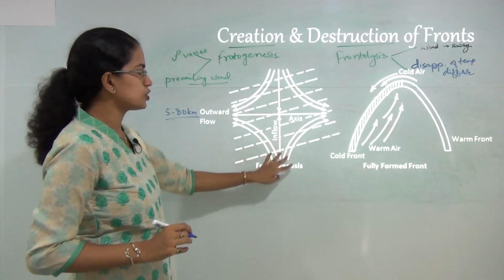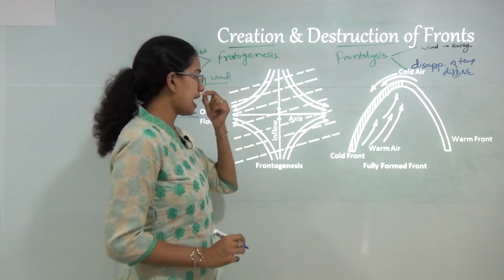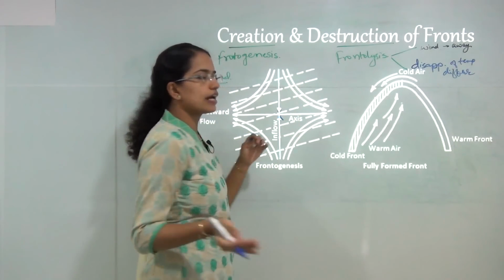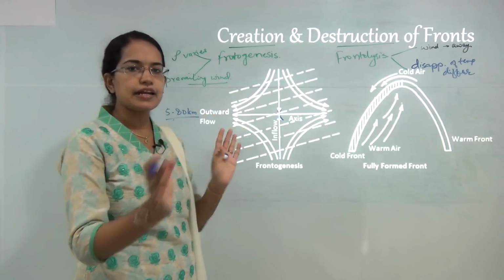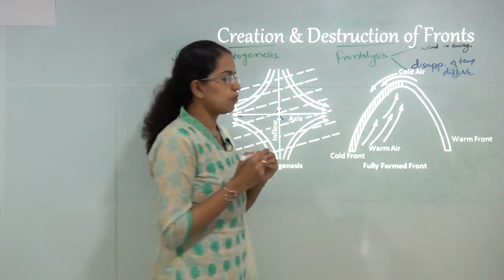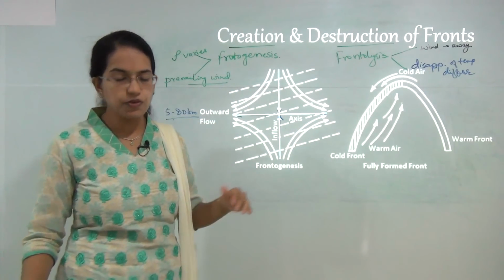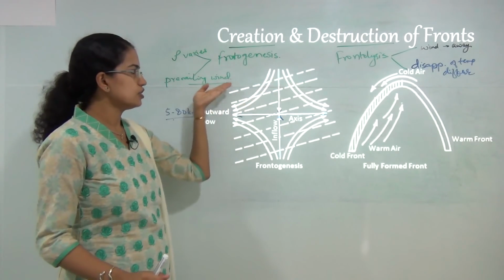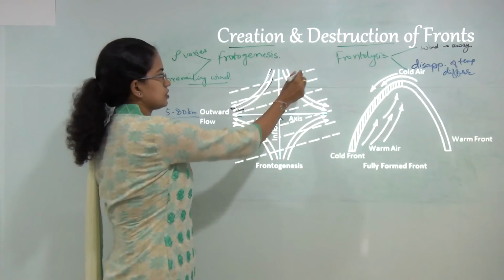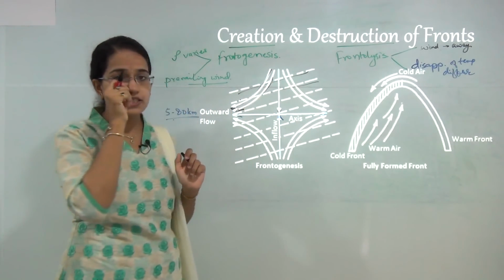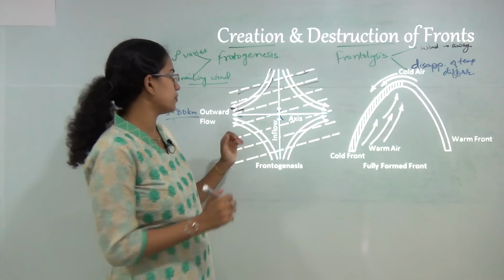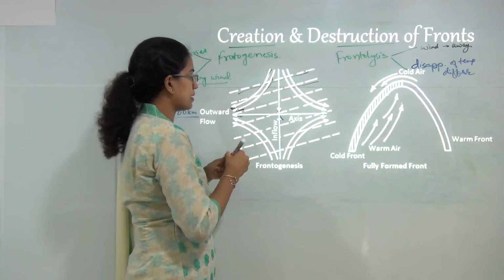Now this diagram shows the formation of fronts. What is happening here is, there are two different air masses that are converging. When they are converging, they move perpendicular to the axis and they move in this direction. Now what is happening here is, the flow is crossing the isothermals. So you have the isothermals here, and this flow is crossing the isothermals. And the region where it is crossing is not perpendicular to the isothermal flow. So the flow of wind is not perpendicular.